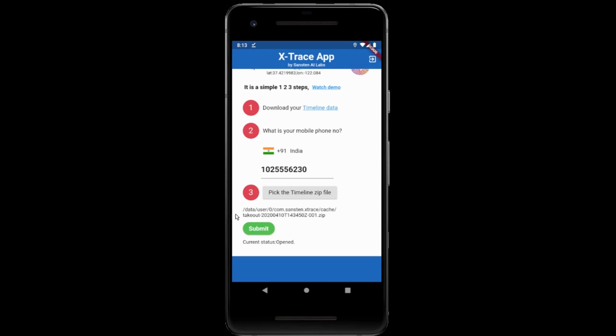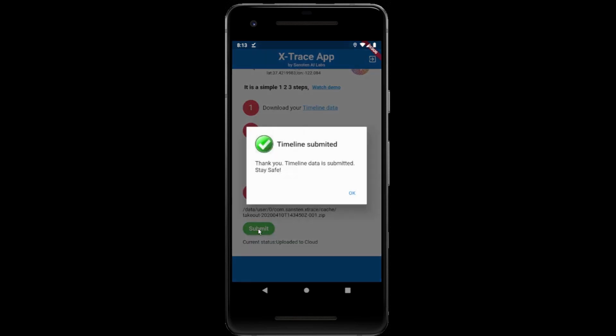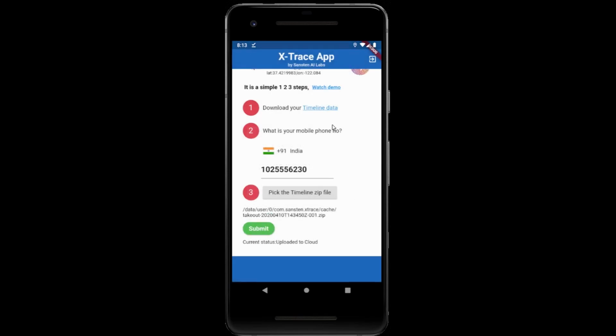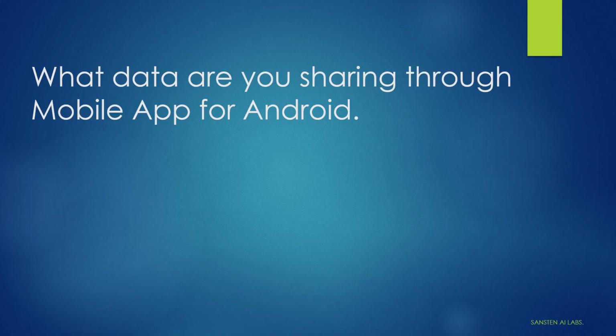Just look for this file name to be up here just below step number 3. That means you are ready to submit your data to Samsung AI Labs. Click submit, and a message pops up: thank you, timeline data submitted, stay safe. And that's all you've done. You can click log out and exit the application.